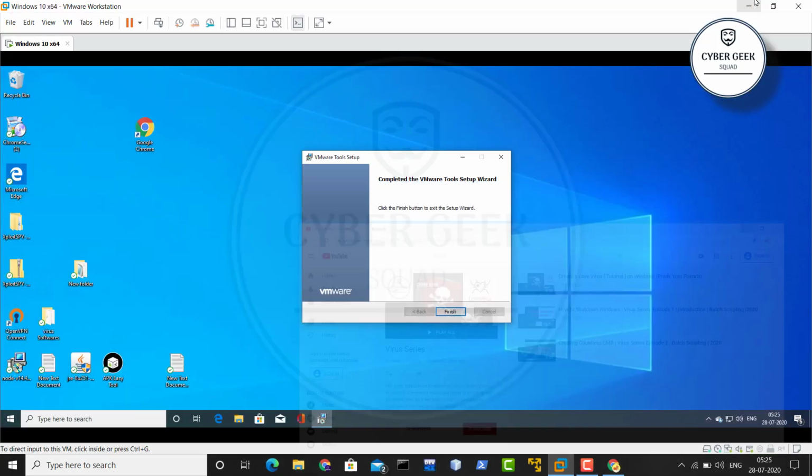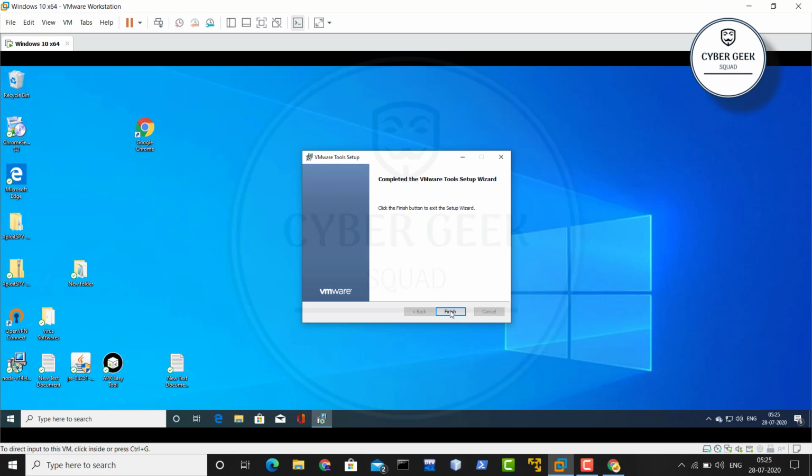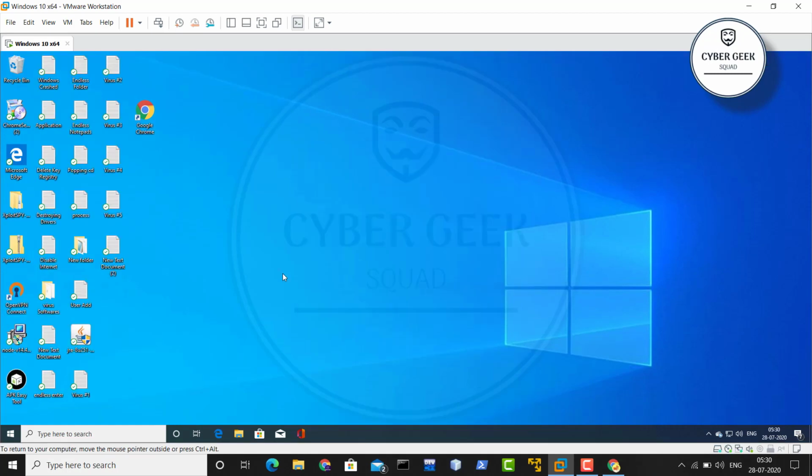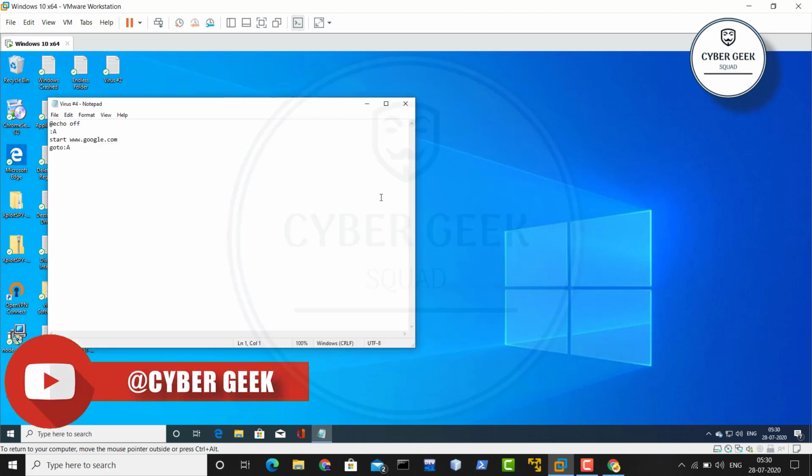So let's just continue with our series. Now you can see its update is going on. Once it is done, we will continue with our virus series episode 4 on Windows 10 today, because we are not going to use Windows 7, as we are moving on with different scripts. So basically we need Windows 10, which has more functionalities. So see you guys once it is done. So now let's just continue with our episode. Now you see the virus 4 over here. Let's see what is inside.